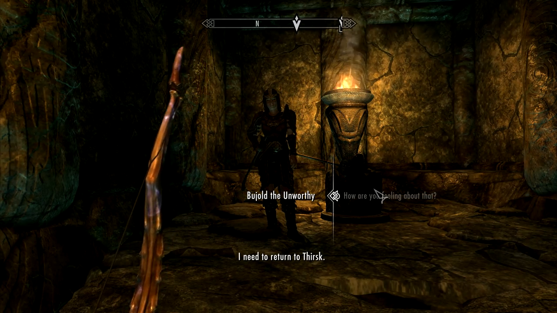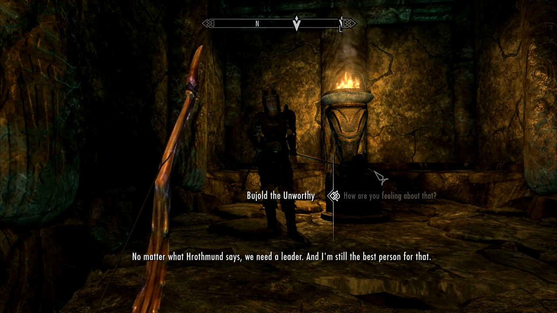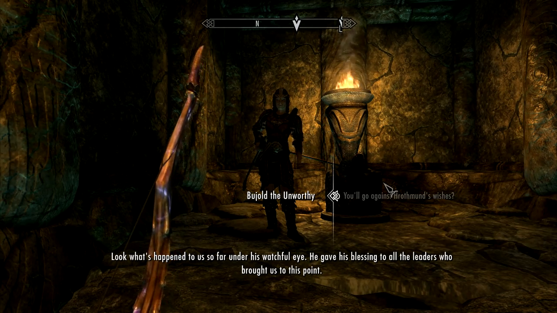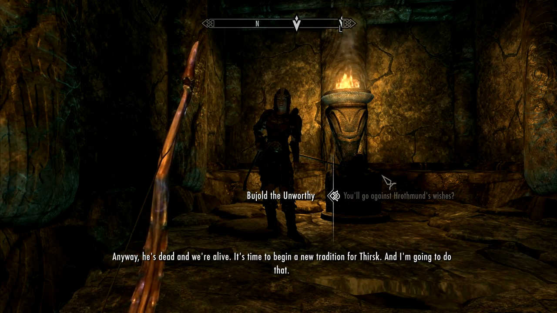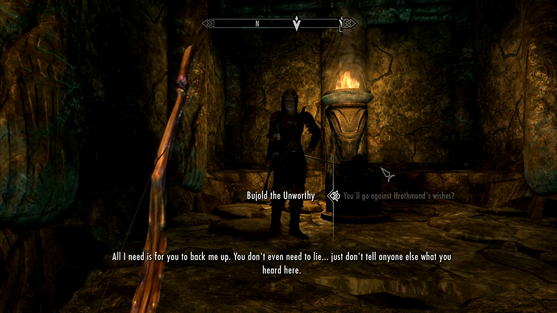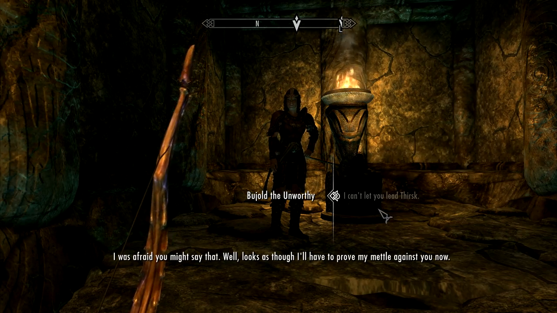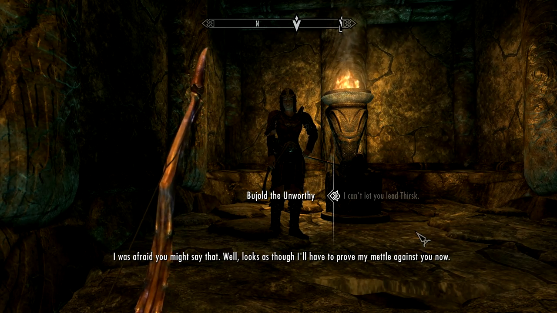I need to return to Thirsk. No matter what Hrothmund says, we need a leader. And I'm still the best person for that. You'll go against Hrothmund's wishes? Look what's happened to us so far under his watchful eye. He gave his blessing to all the leaders who brought us to this point. Anyway, he's dead and we're alive. It's time to begin a new tradition for Thirsk, and I'm going to do that. All I need is for you to back me up. You don't even need to lie. Just don't tell anyone else what you heard here. I can't let you lead Thirsk. I'm afraid you might say that. Well, looks as though I'll have to prove my mettle against you now.